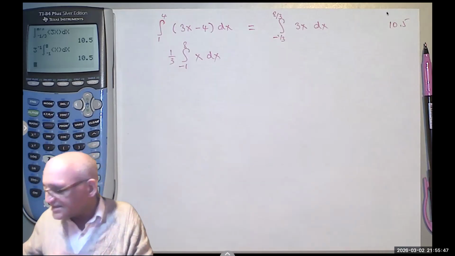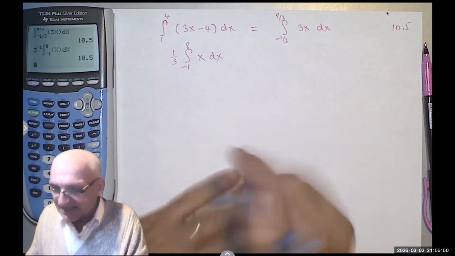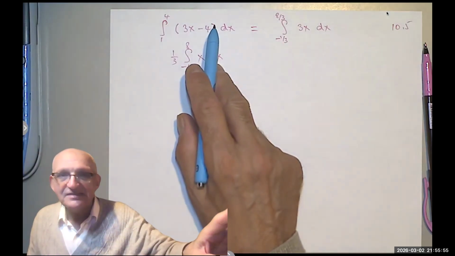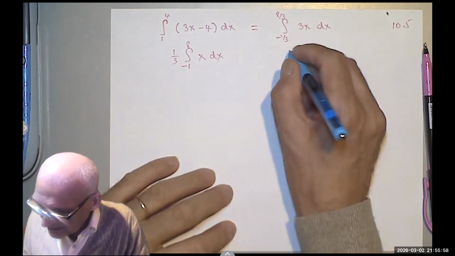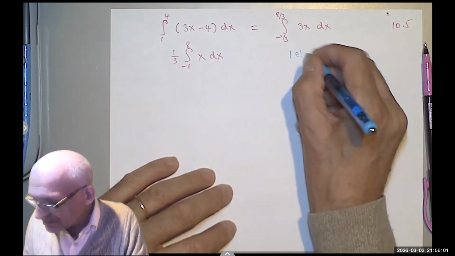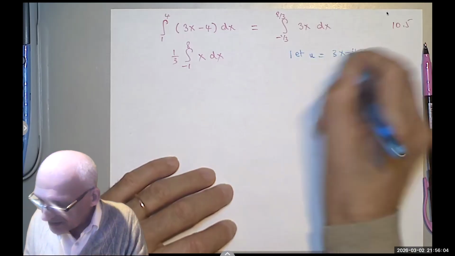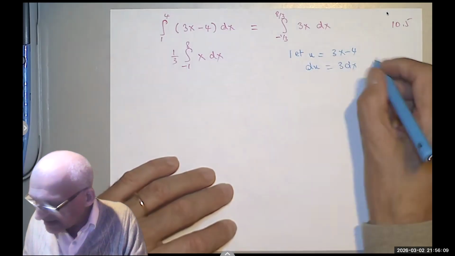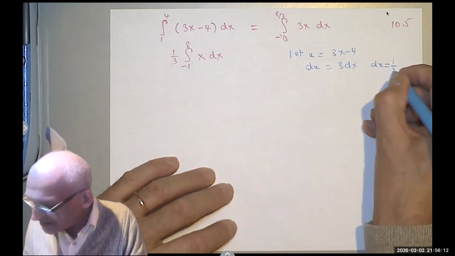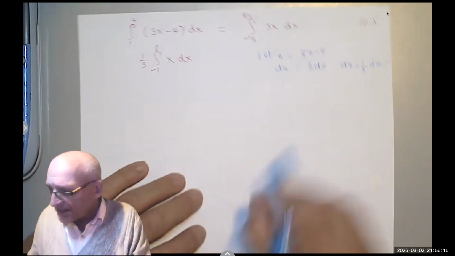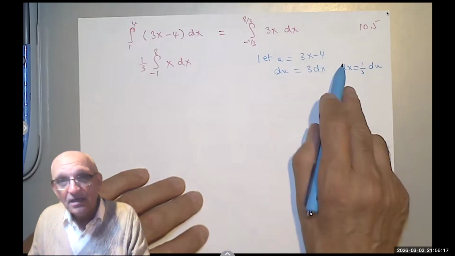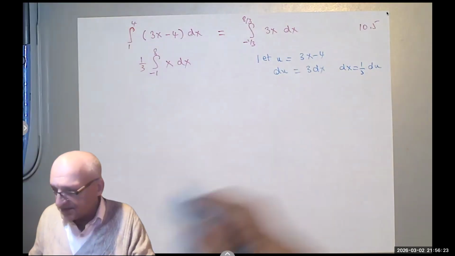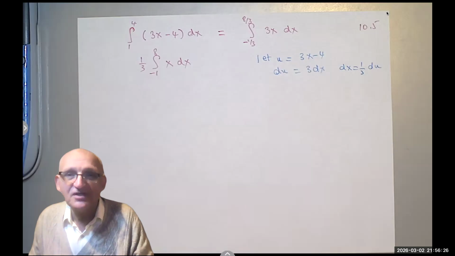Now let's see what we would have done. As I said, most people know how to integrate that without substitution. That's fine. It's no big deal, right? However, most of the students would say, let u equals 3x minus 4. So du equals 3 dx. Or since I only have dx, I would say dx equals 1/3 du, correct? Some people take this integral, integrate it, and then return back to the x and use the same limits. Or others would say, okay, let me change the limits of integration.